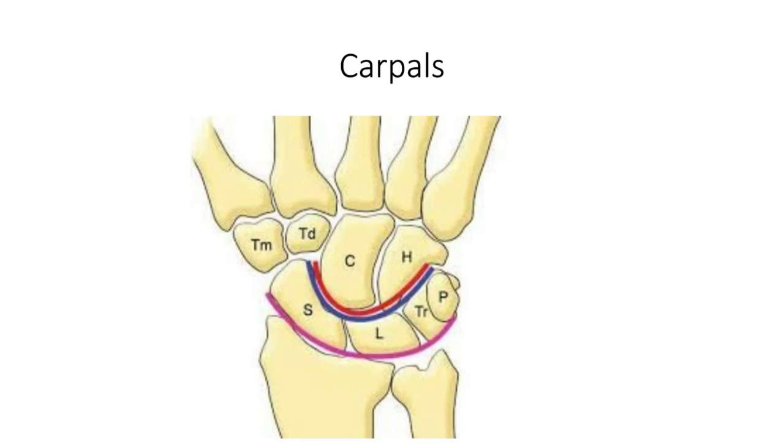So the bone below the S is the radius. And also on the radius there are notches called articular facets, which articulate with the scaphoid and the lunate bones, which are labelled S and L.